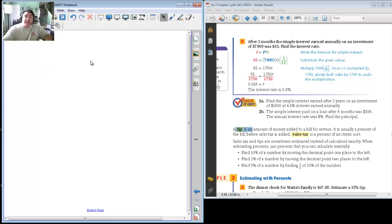All right, finally we have sales tax. That's where the government gets to tax you on whatever you buy. And it depends on your municipality, your county, whatever the sales tax might be. Different places in Illinois have different amounts. For instance, sales tax in Chicago, Cook County, has a different sales rate than what you pay in Sandwich. Why is that? Well, because a lot of times local taxes can help steer part of the sales tax. Most of the sales tax is from the state, but certain towns can add to it. Also, they're talking about having some sort of value-added tax, where if that ever happens, you would see that on the bill as well. But for right now, to make our life easy, let's go ahead and say we'll put sales tax here.